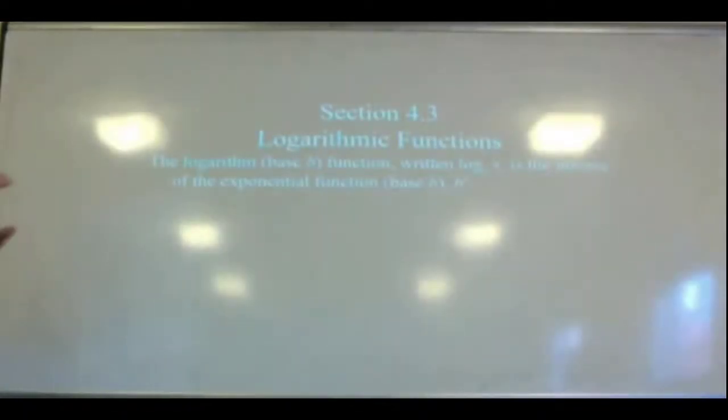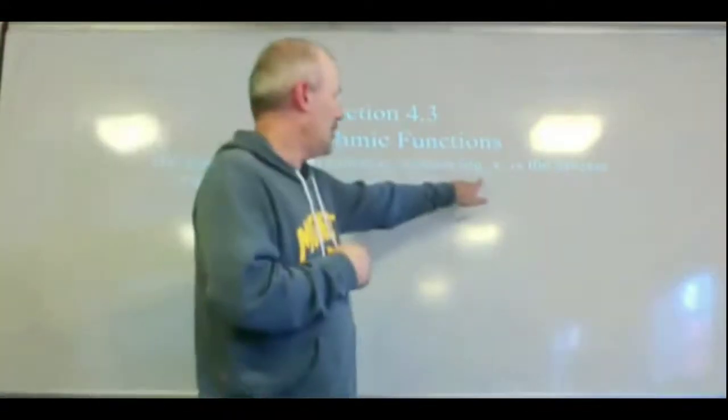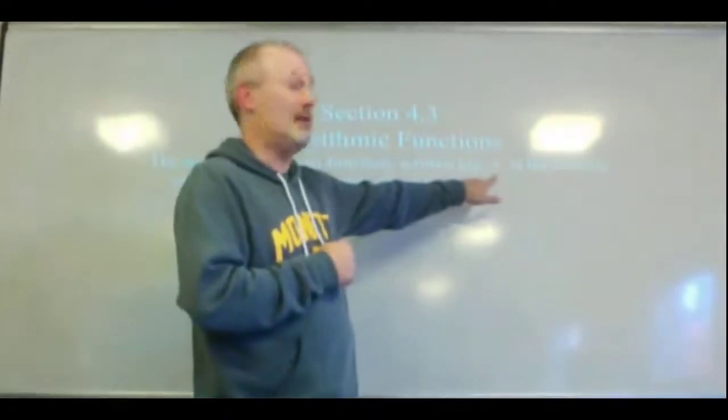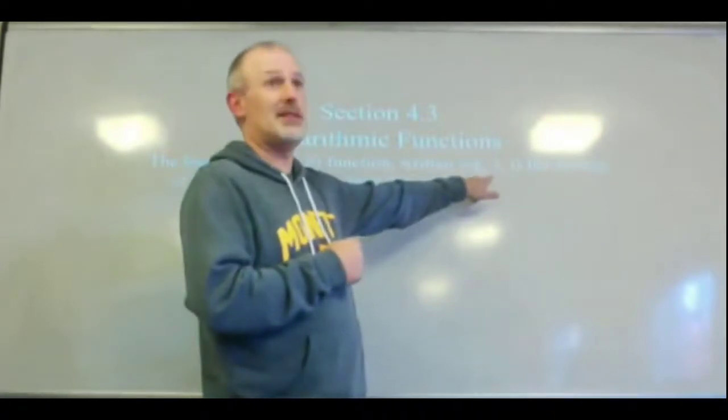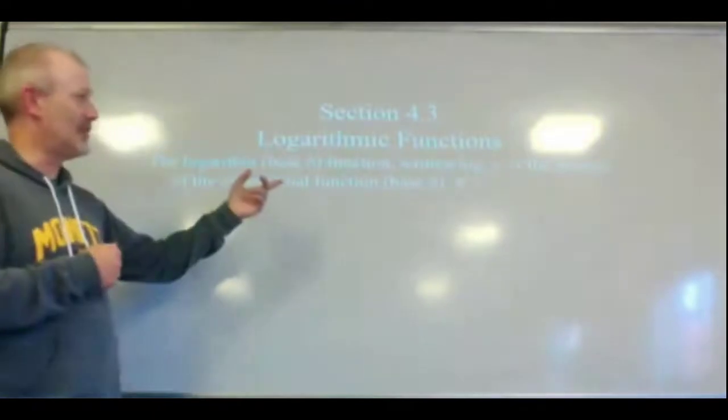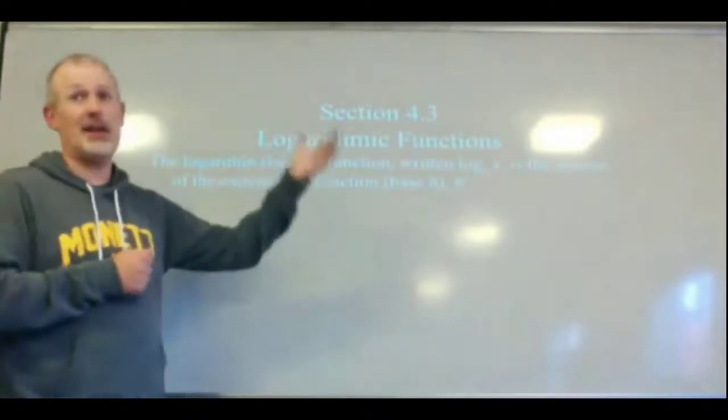So in section 4.3, we're talking about logarithmic functions, and then we're going to get to equations as well. A logarithm, we call it logarithm base b. That function is written log, and then we've got a subscript b. And that tells us that that's the base. That subscript b of x is the inverse of the exponential function with a base b to the x power.